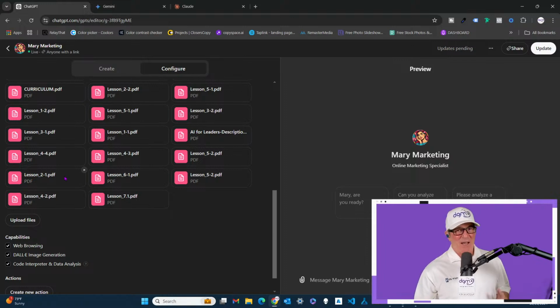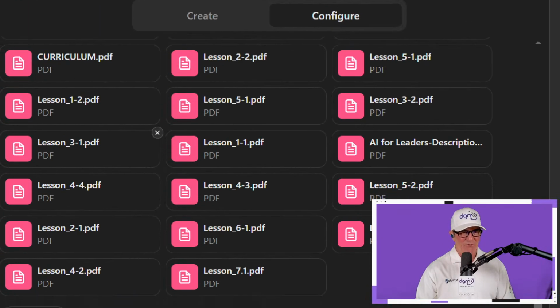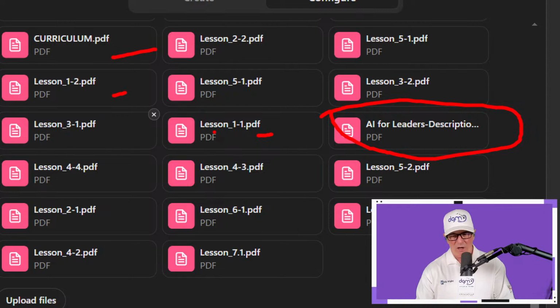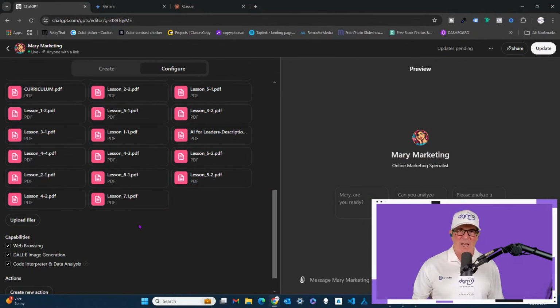So this is my entire course, my entire AI for Leaders course. There's the curriculum, lesson 1, 2, all the lessons. Here's lesson 1, and the AI for Leaders description, all of the information that I want her to have.